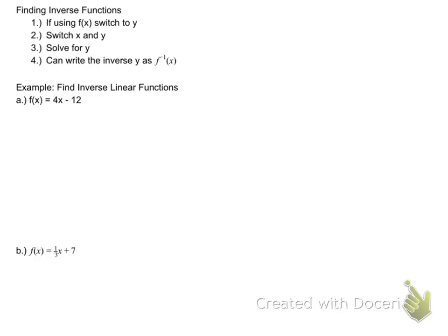But since we're finding an inverse function, you need to then solve for y. So really what it comes down to, guys, these two steps right there are the main focus. Switch x and y and solve for y. The rest of it is just semantics. You can change in step 4 the y back to function notation, the f of x stuff. But notice that this time it looks slightly different.